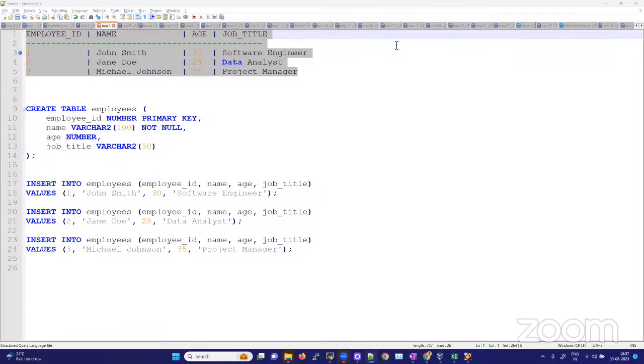Is it done, guys? Is it done? Okay, Aditi is saying yes. Hemant is saying yes. Kushor is saying yes. Raghav is saying yes. Sagar is saying yes. Abdul is saying yes. Avilash is saying yes. Fine.